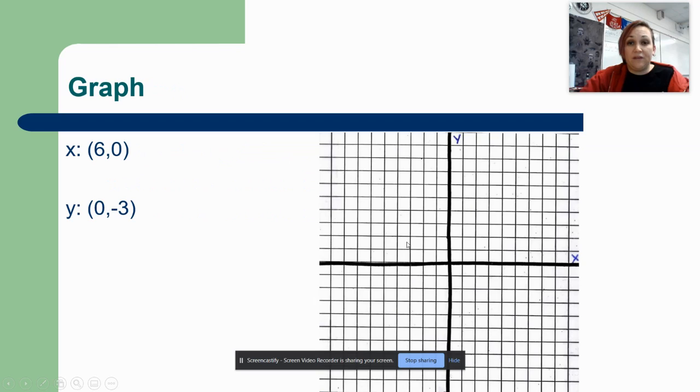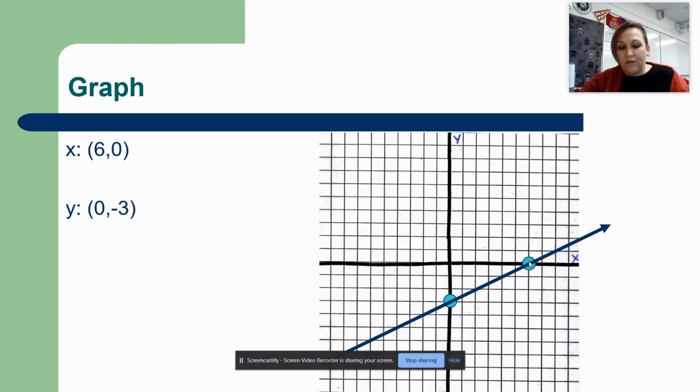If you already know what the intercepts are, you can just graph them, right? So if we were told that the x-intercept is 6, we go on the x-axis, and we go to the right 6, and we put a dot. If we're told that the y-intercept is -3, we go on the y-axis, we go down to the -3, we put a dot, and then we just connect those two dots together. Okay, so this is what they're looking for on your Delta Math tonight. They want you to put a dot on the y-axis, and then your second dot should be on the x-axis.